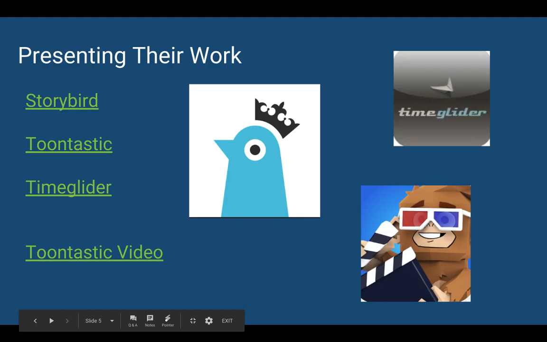Then the last part of the assignment, I wanted to look at ways where students could present their work other than like on a PowerPoint. I found a ton of amazing applications that could bring a lot of fun into students' presentations. A few that I included were Storybird, which we did on the assignment last week, which is right here. Time Glider, which was a new one for me, is an application that produces timelines where the students could add links, graphics, videos, all onto the timeline.